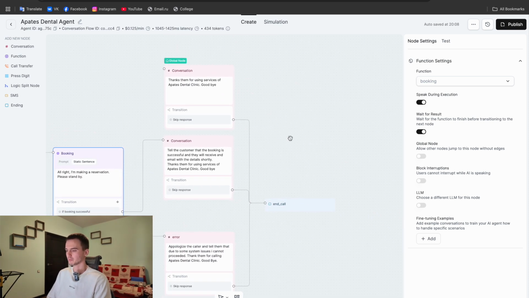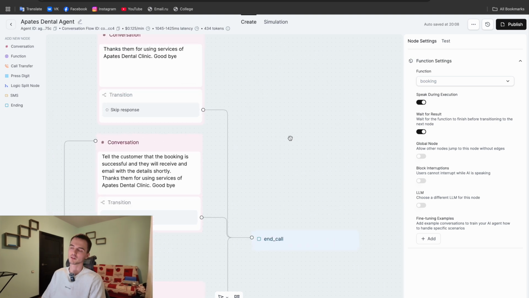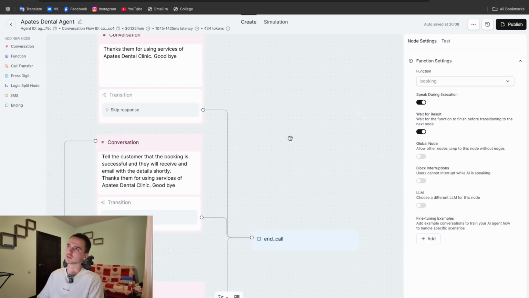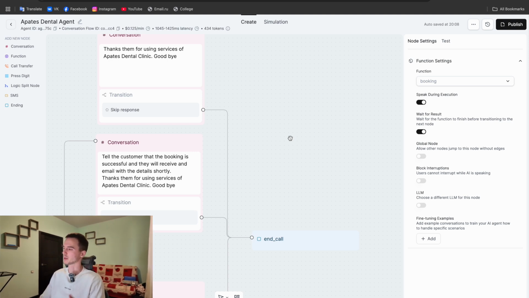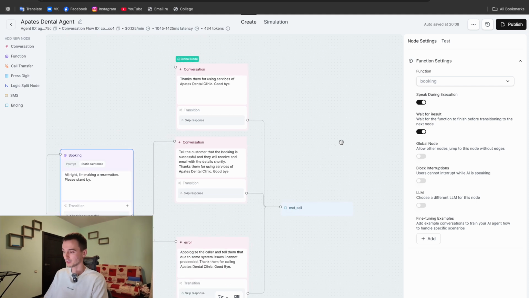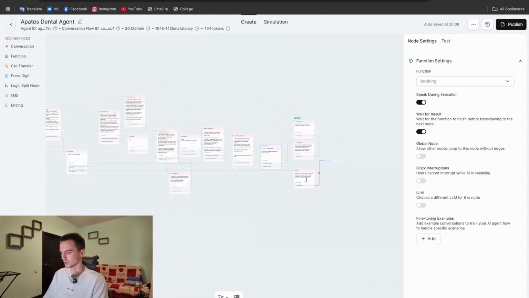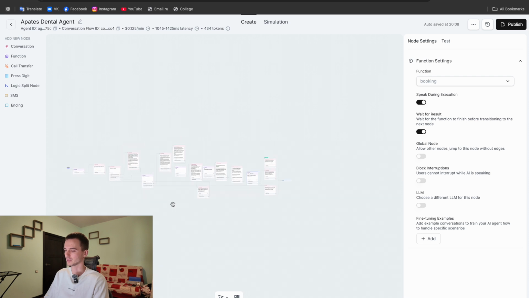And that's the rest of the workflow, and that's how we actually managed to build the AI agent that can have a conversation with people, schedule an appointment, and answer some questions in regards to the dental clinic, as well as general information about the services. So that's pretty much the workflow, and that's how simple it is to build. It just literally takes roughly around 15 blocks, and that's it.